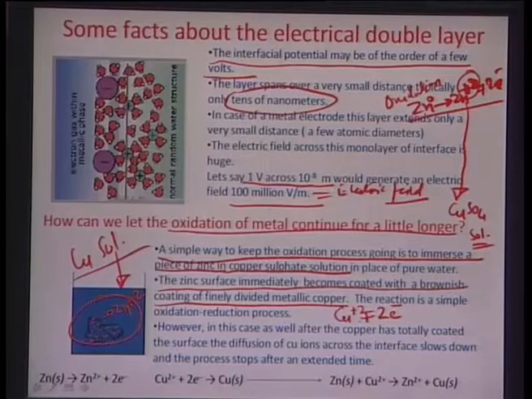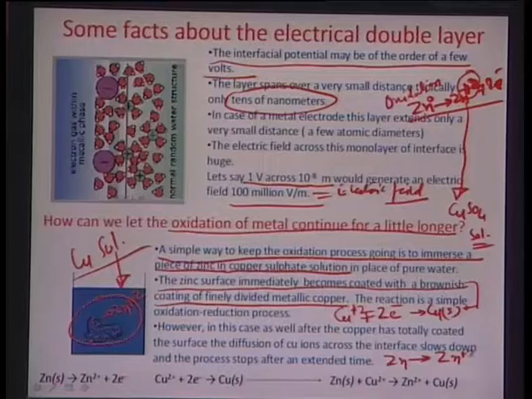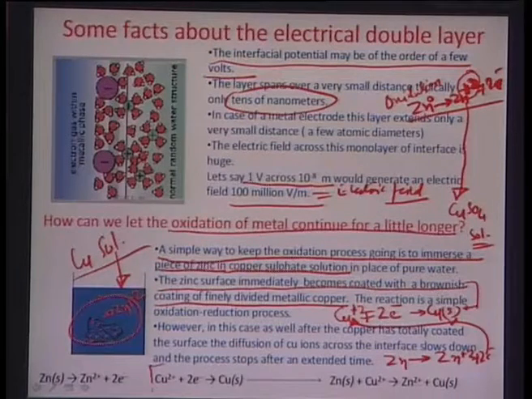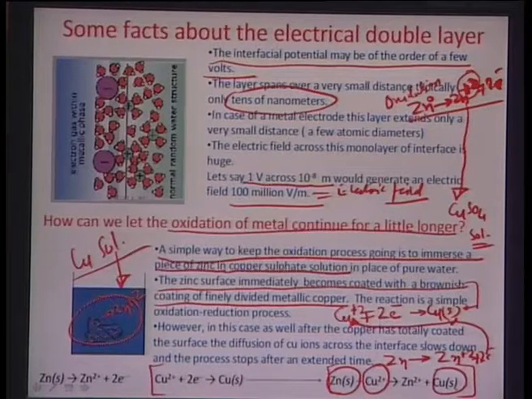So, copper goes from a copper +2 state into simple copper, in the solid form. This is the brown deposit that we are talking about. The zinc, on the other hand, gets converted into Zn+2 and leaves 2 electrons back in the surface, which are easily donated to the copper ion to get converted into solid copper. Looking at this equation together, the zinc has the potential of displacing copper +2 from its solution to make solid copper deposited on the surface, and the zinc in turn gets oxidized.